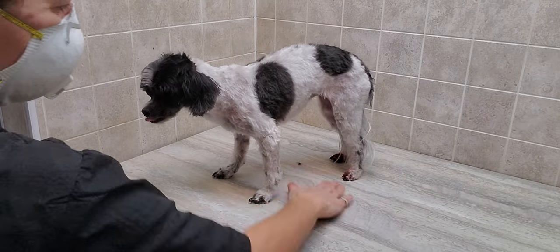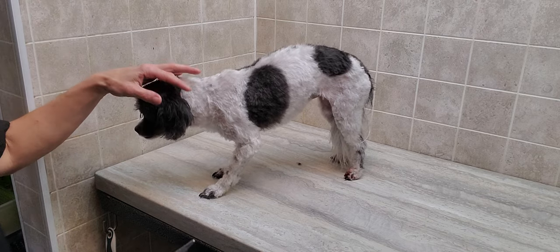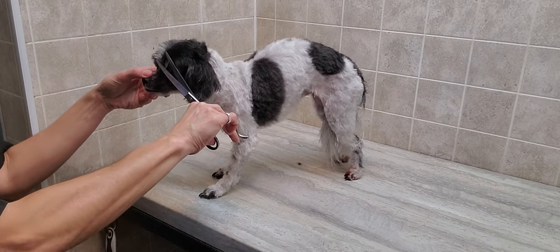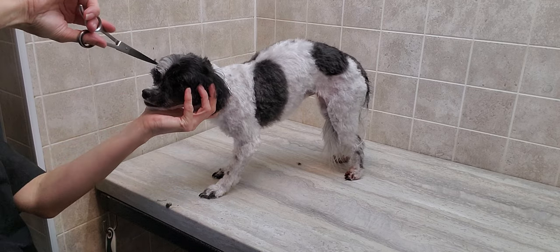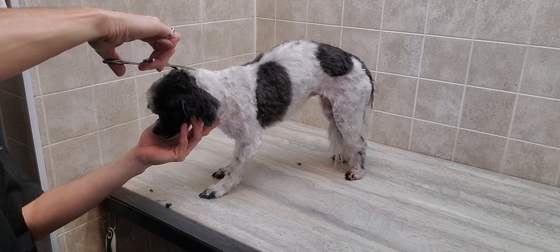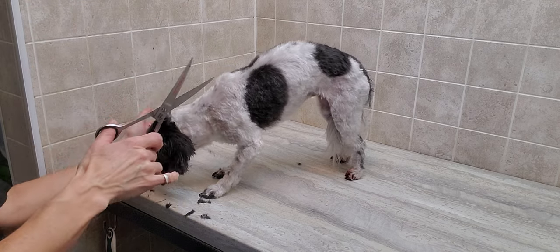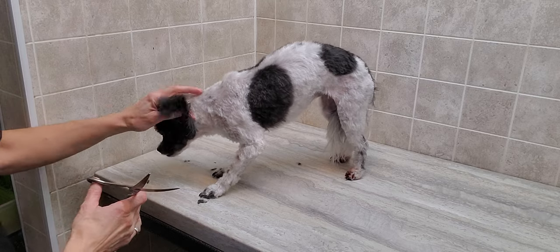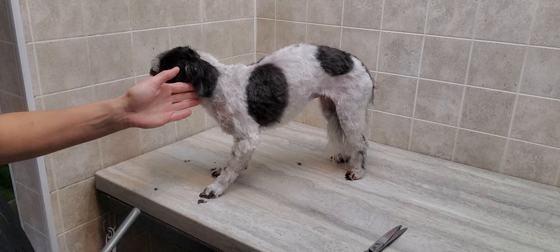Surprised on how well she does with that blow dryer. Good girl. Most dogs don't like it near on the head, but it didn't seem to phase her, so that's why I kept going a little closer. That way I can get that finished look on the head as well. We're just going to comb out her ears again.